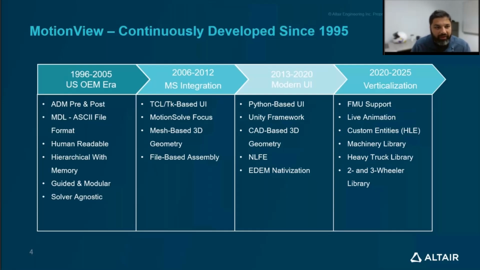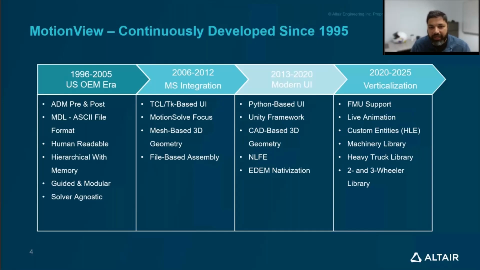So as I said earlier, MotionView is still being used as an Adams preprocessor at some customers. In 2006, so early 2000s is when MotionSolve as the solver came on the scene, and that is when MotionView was developed with a Tcl-based UI. So almost exclusively development of MotionView has happened for the mainstream with a MotionSolve focus. And back then we had mesh-based 3D geometry, but also external file reference-based assemblies.